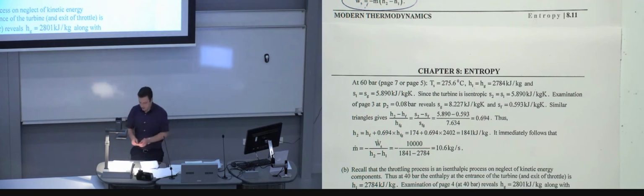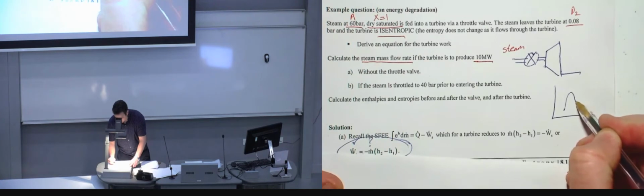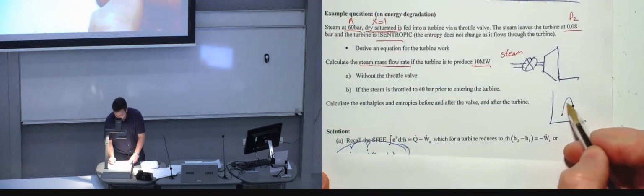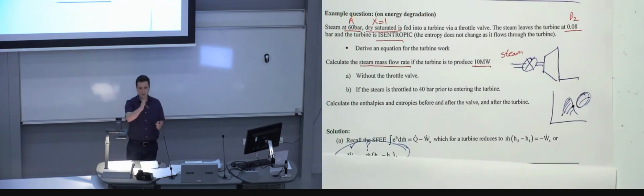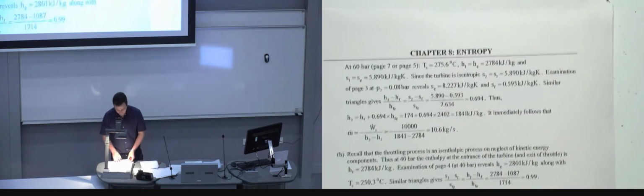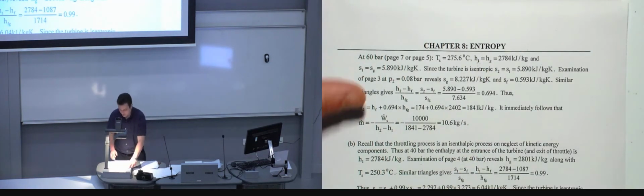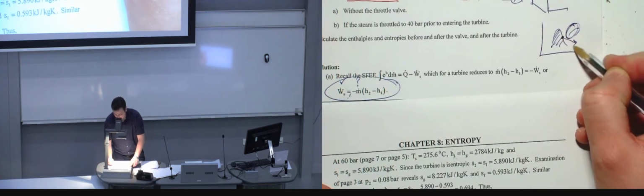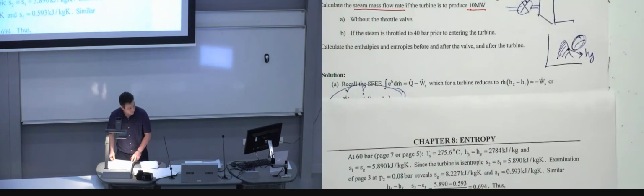It's only because here I had x equal to 1. And when x is equal to 1, think about that diagram. You are here. So page 5 gives you the multiphase region. Page 7 gives you the superheated steam. And in any case, because this is on the border, you can either find it from page 5 or page 7, depending on whether you want to approach that from the two-phase flow aspect or the superheated steam. So that is why you could find the value from page 5 or 7. Anyway, H1 is equal to Hg. Why? Because as I just mentioned, you are on this line, and whatever value here, that would be your Hg or Sg, etc.